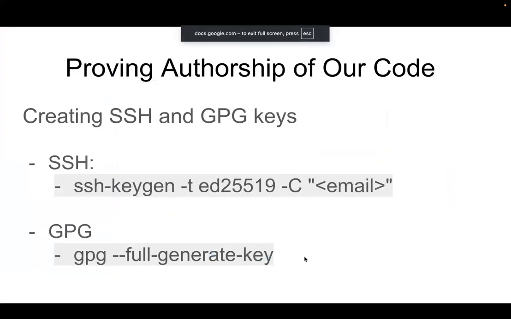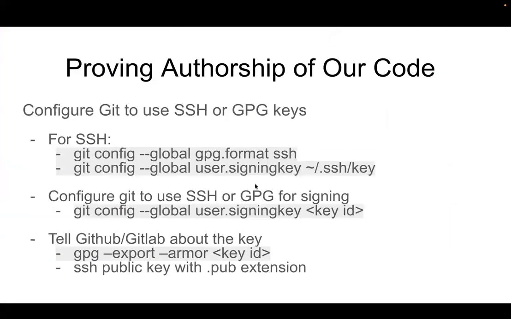Right. So created this. I don't think SSH will be a big mystery to people. It's just the same as creating any SSH key, whether you want it for access or for signing. But then you also have to set up Git to use SSH or GPG, right? So as far as I can see, you can't do both. You either use GPG or use SSH. And for SSH, it's a bit more convoluted.